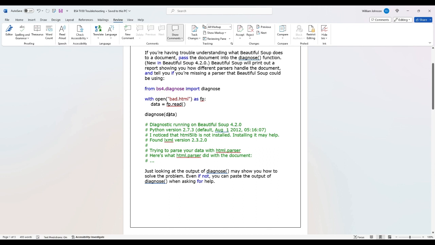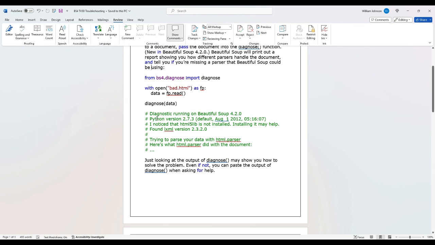So right now that object contains the HTML code from the website that we're interested in. Now we pass that object to the diagnose function of this module, and it gives us this beautiful report that I couldn't replicate. Let's go read it.